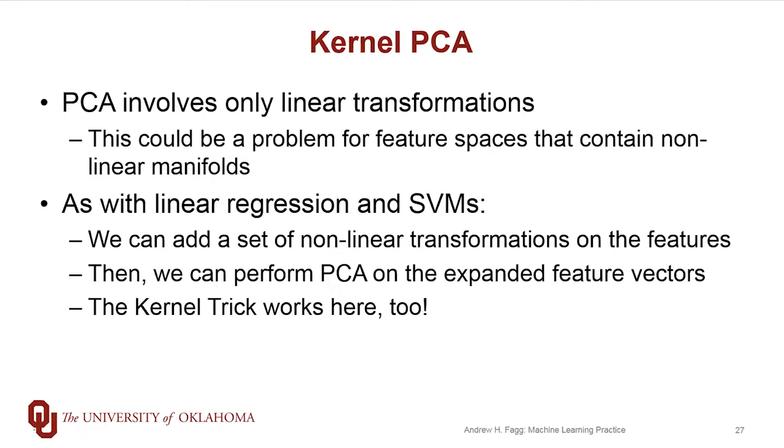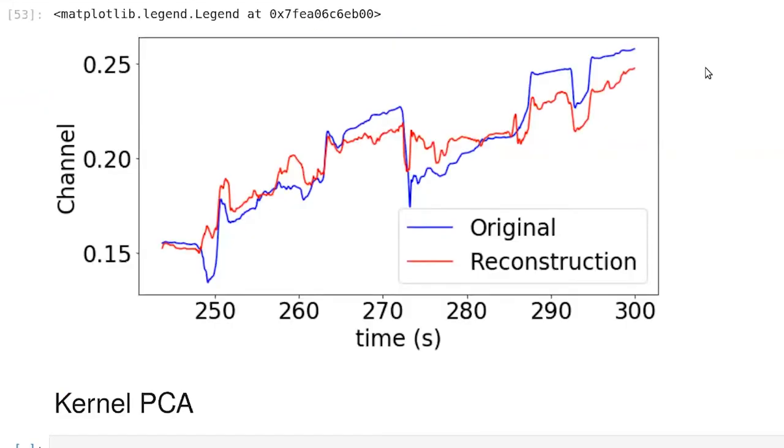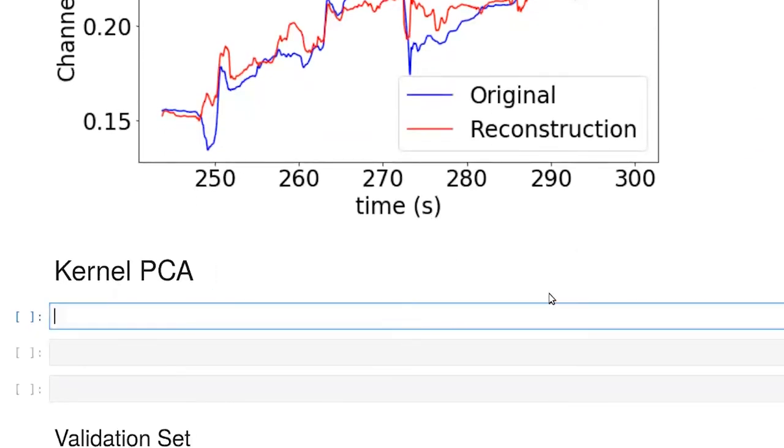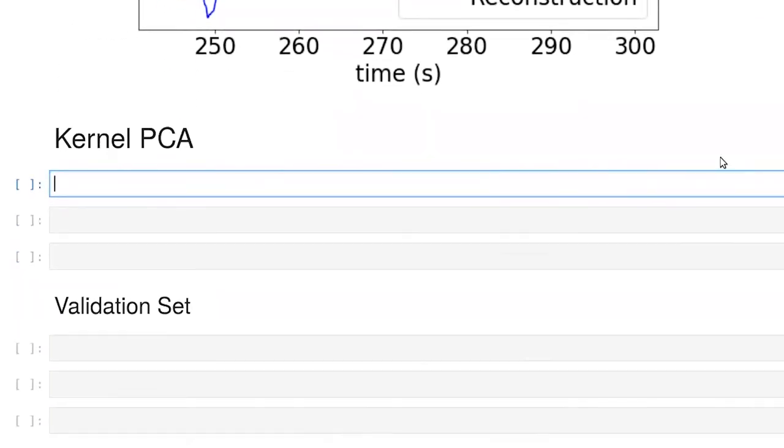Okay, so let's look at the code. I'm working here in the same notebook that we were just a moment ago with the principal component analysis. So everything is already loaded up as far as the baby kinematics goes. So first, let's go ahead and create our kernel PCA model. I'm going to define a variable here, which tells us how many degrees of freedom that we have to work with.